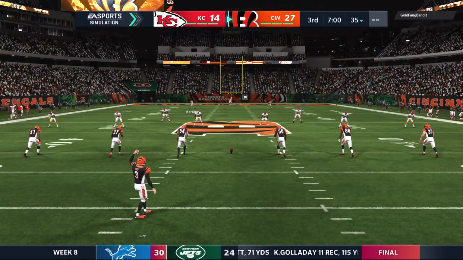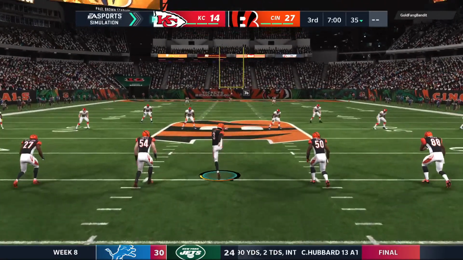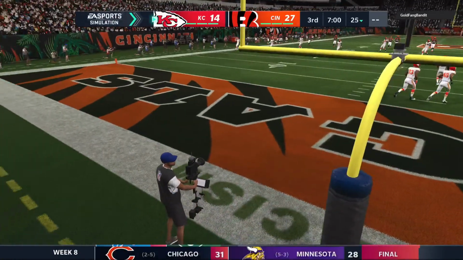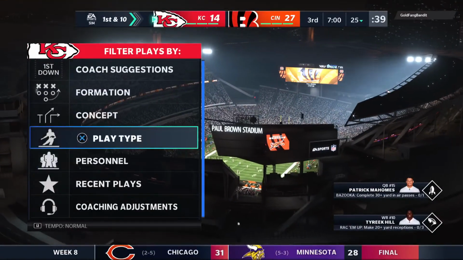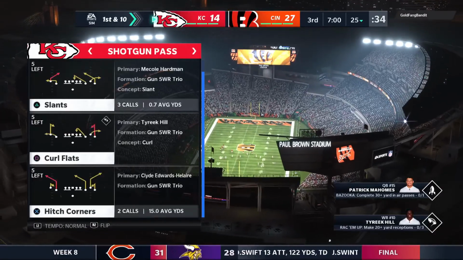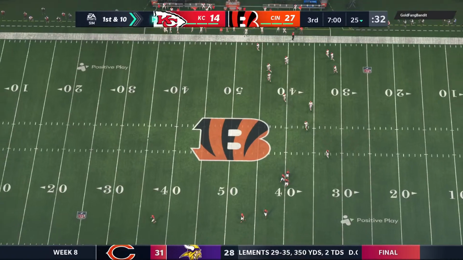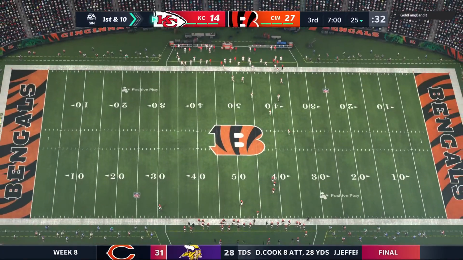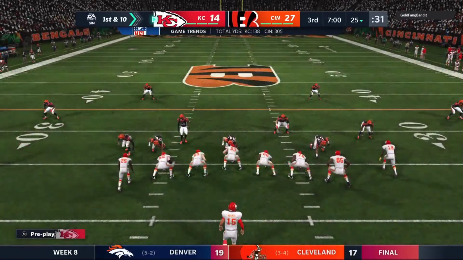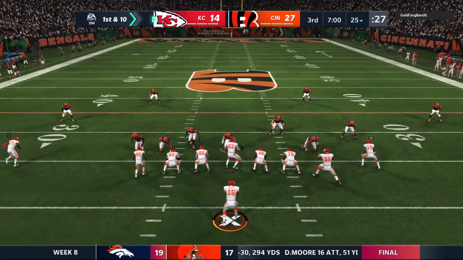Will Lutz set to kick off. It'll be the Chiefs football to begin quarter number 3, and they trail here as we are back underway now on EA Sports. And this will be a touchback as that sails over the end line. Mahomes will lead the Chiefs up 1st and 10 at their own 25-yard line.